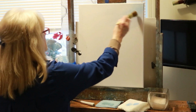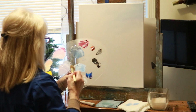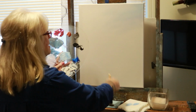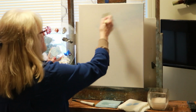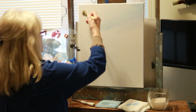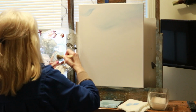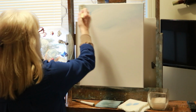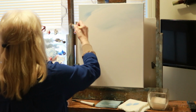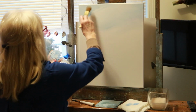And if you mix phthalo blue and white with a touch of the violet, depends upon how strong you want it, you can make it a deeper violet color. And you can make the gray blue, adding a little bit of violet to that, along with your phthalo and a little touch of black. That'll give you your gray blue.